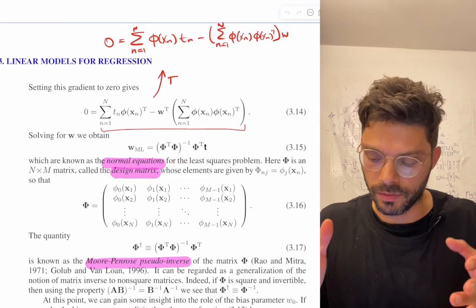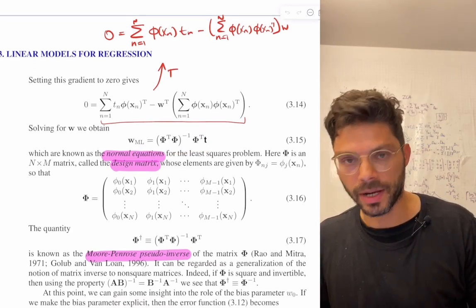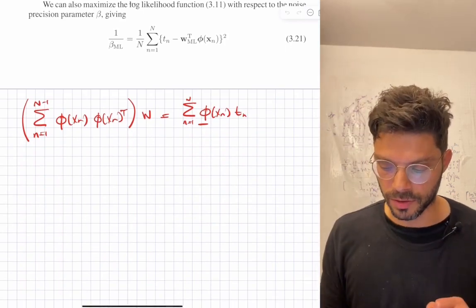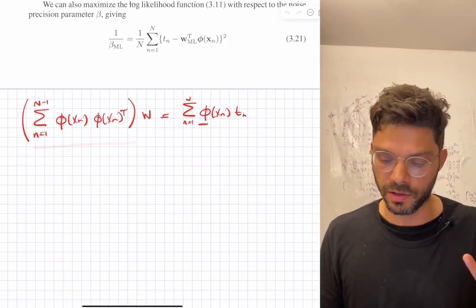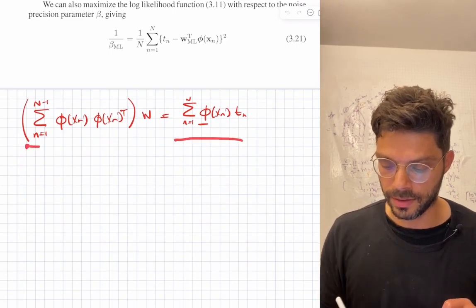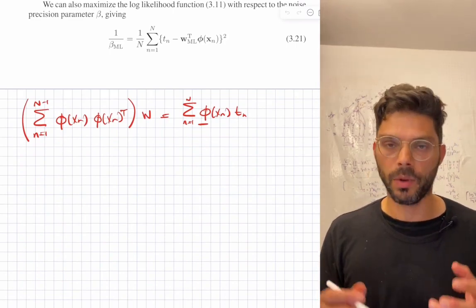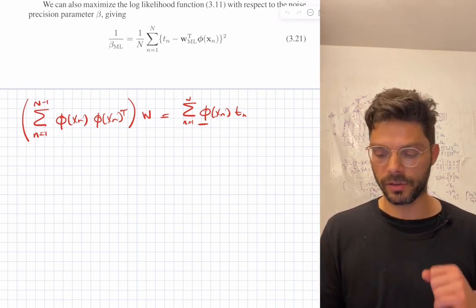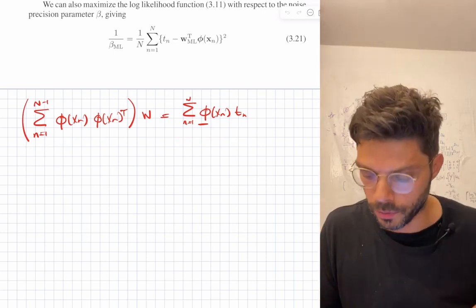How do we do that? And it's a nice thing to go through. So let's go. I made a new page where we can talk about this. So if you just arrange things around, you get this equation, right? Because everything equals 0, so we rearrange things and we get this equation. And now we want to see whether we can massage this into a matrix and vector equation, just to give us a better sense of what's going on.